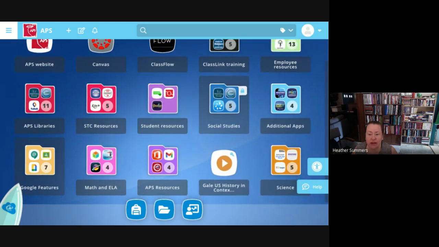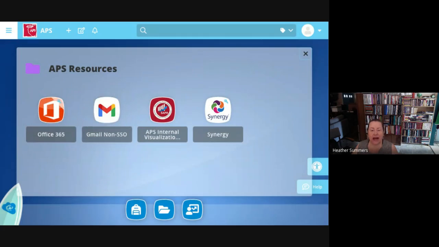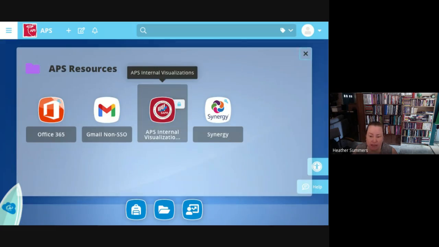The last one that I want to look at is this APS resources. This has a place where you can do your Gmail, a place where you can do Synergy, which is all things grade book and attendance necessary for APS. And then this APS internal visualization is the SAPR website that you can pull all of your data from.